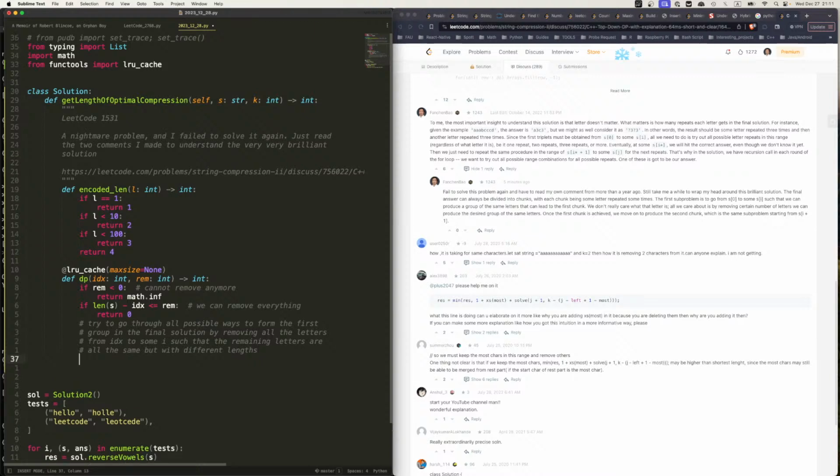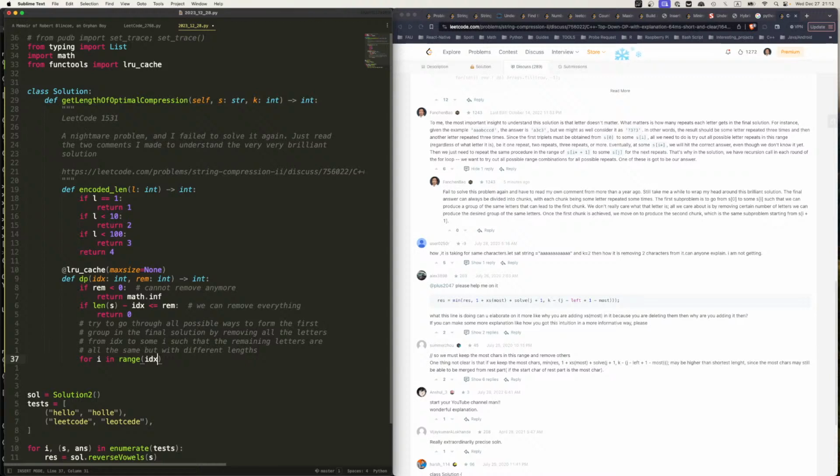Okay, so another way to say what we're trying to do. For i in range from index, do we do index plus 1? We say we want this range because index to index, maybe.